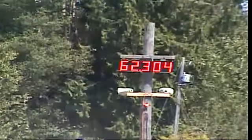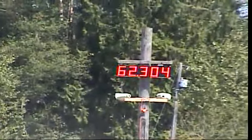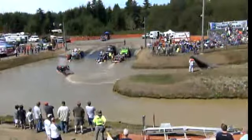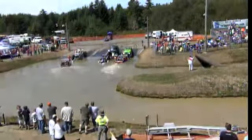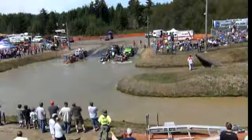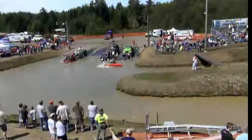62.304. As we get ready for the super boats. Adam, who do you have down in the pit? Thanks, Bill. We've got Brian and Aubrey Swindle on their way over. Trimming a little bit of time off each round so far. What are you going to keep doing to make it better here in the 4th qualifying round? Well, we're just trying to learn the track and make sure that we can complete laps. That's kind of our first goal, and then we're going to pick it up here in the next 2.